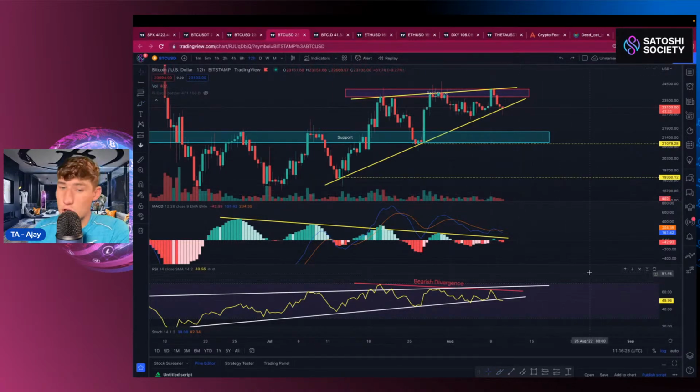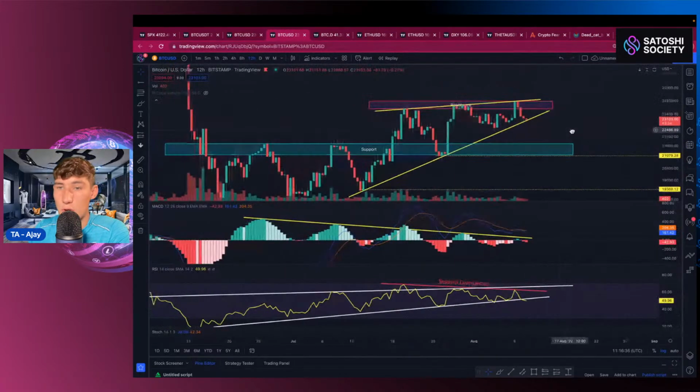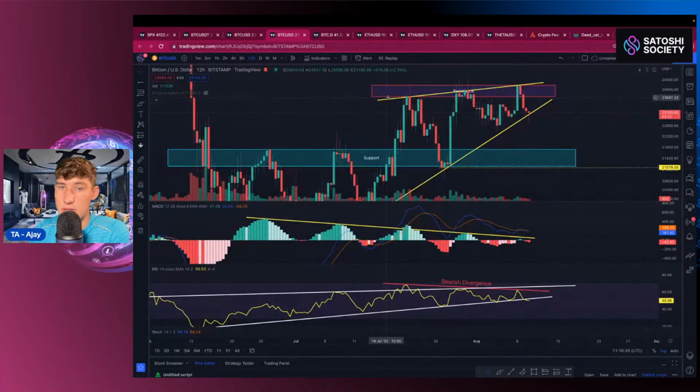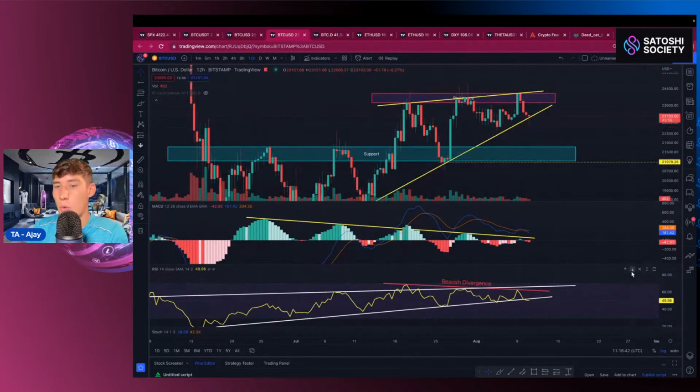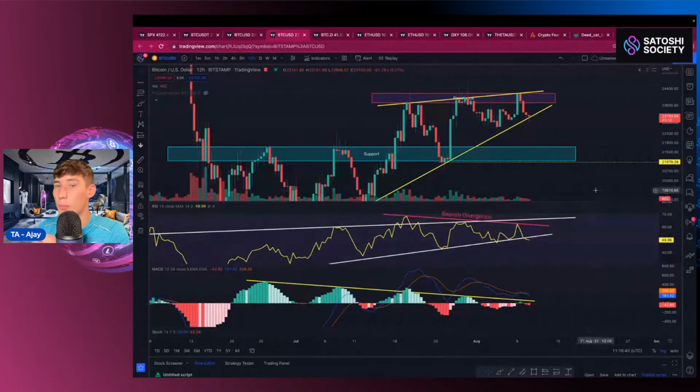So the first bearish indicator that I am seeing is actually a bearish divergence. What we can see over here on the RSI is momentum towards the downside. Looking at the price action chart, we can see price action towards the upside. That's a textbook bearish divergence. And what tends to happen when we see bearish divergences is the price pulls back. So that's one signal to me that we are going to break towards the downside of this rising wedge pattern.